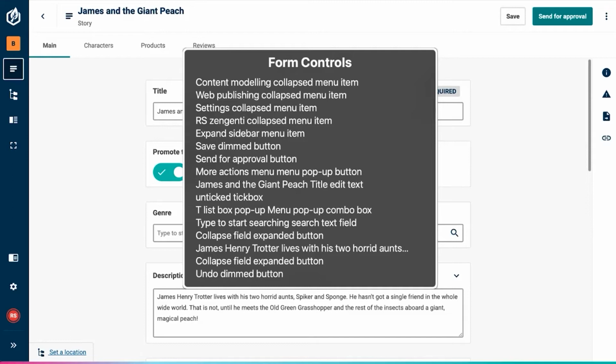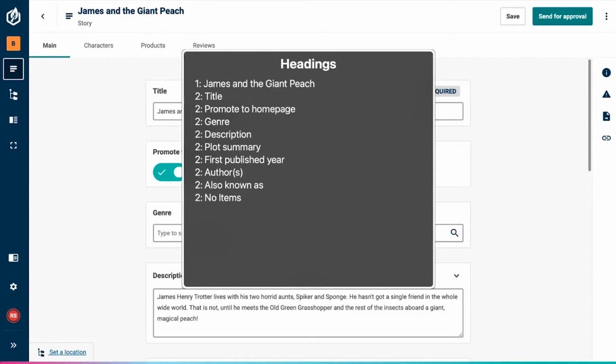So, you can see this is a screenshot from VoiceOver, which is the screen reader on the Mac. You can't really read through that and get an idea of what is editable and available on this entry. But if you have a look at the headings, each section we've got here is titled with a heading. So it's much easier to read through that and get an idea of what this entry is all about, what fields it has.